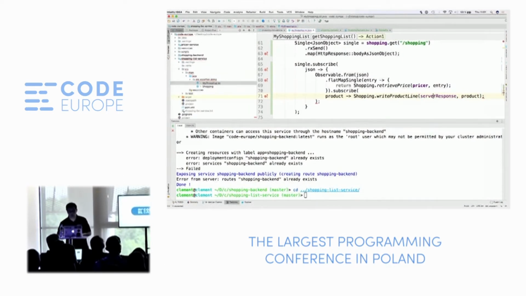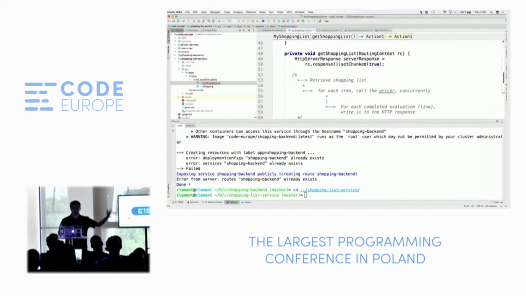So what is chunked? Chunking is not new. Chunking exists since the 90s. It's HTTP 1.1. You don't have to get the whole payload in your memory and write it down to the HTTP request. Even if all frameworks do that, that's not necessary. Chunked means that you can send it by chunk. That's why it's called chunked, actually.